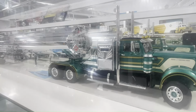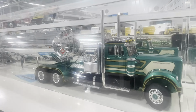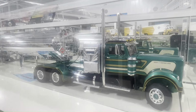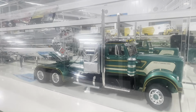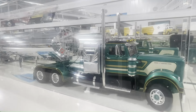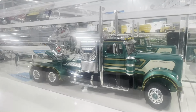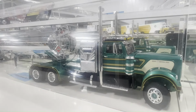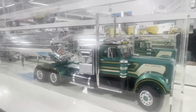But this reminds me of the movie Steel Cowboy, where, what was the actor's name? James Brolin, and he owned a Western Star, white Western Star, pardon me, like this. When the White Motor Group had Freightliner, White in itself, and then of course White Western Star. James Brolin had one in that movie that was black and red, and it had an enormous amount of lights on it.